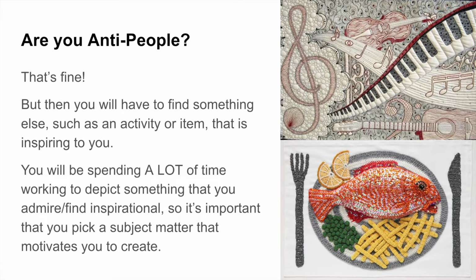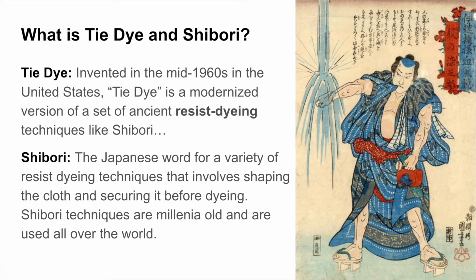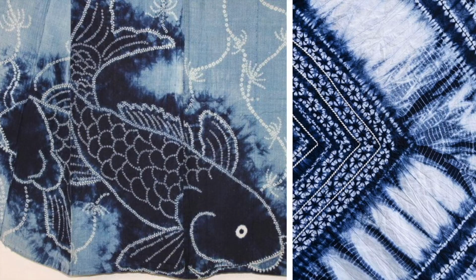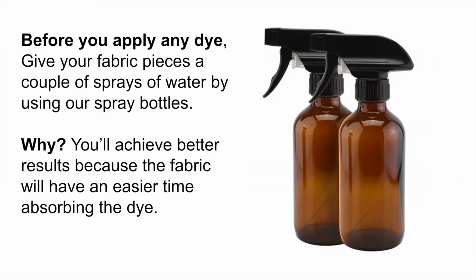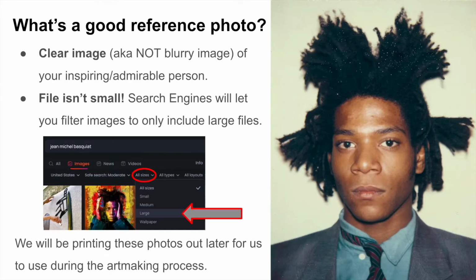So some people in class were like, well, I'm from Puerto Rico. Could I depict Puerto Rico? Definitely could. So we were dyeing in class. We did all these dye experiments. You don't have to worry about that. But you do have to worry about what makes a good reference photo.